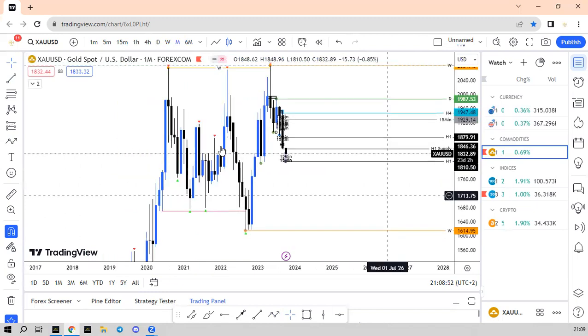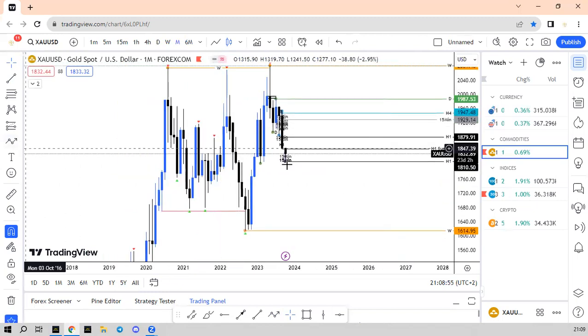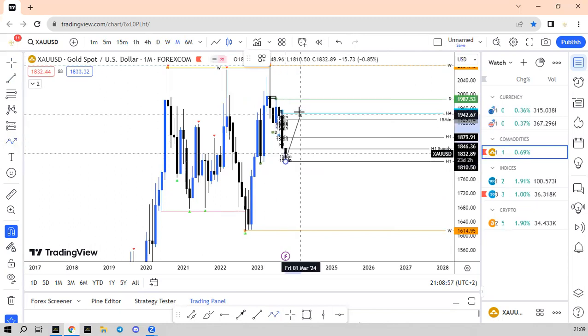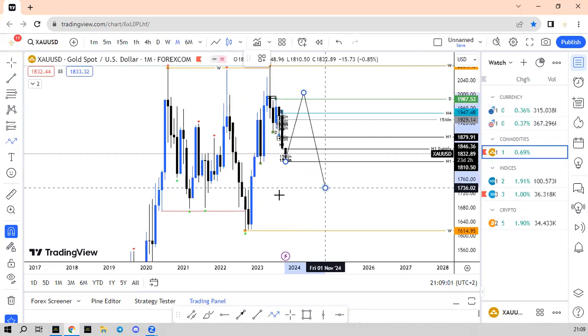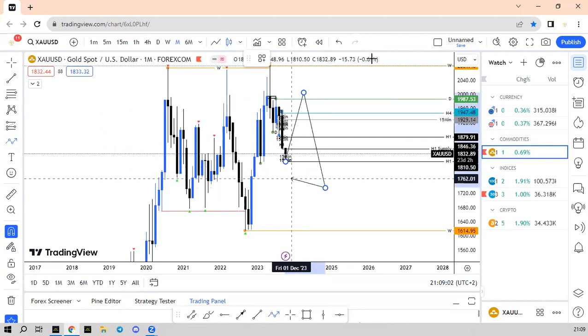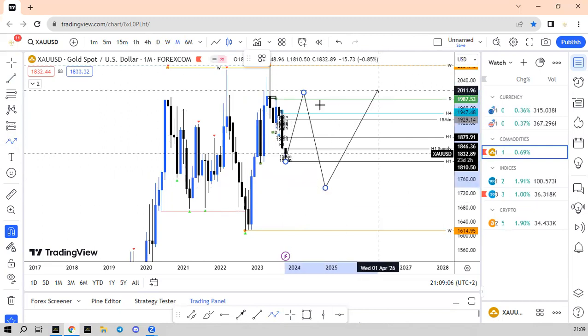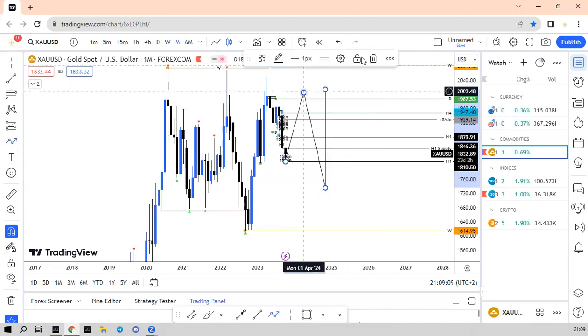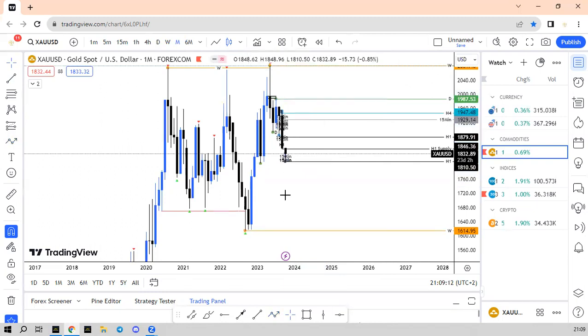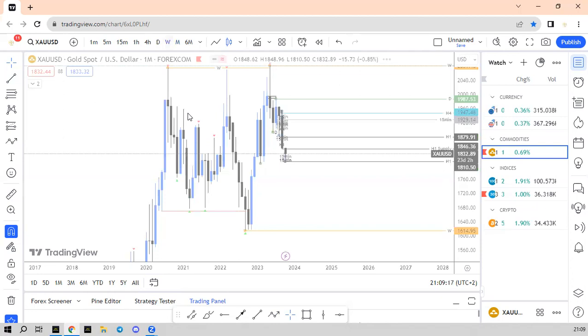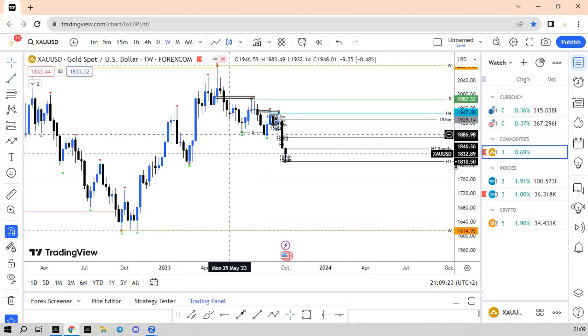I'm not ready to give a buy yet. However, if price does something like this or something like this, then it comes back down, then I'll definitely be looking for a buy. However, for now, I'm just going to continue with smaller time frame, daily structure point of view. For me, weekly didn't give me a setup yet. There's no setup for me to look for a buy yet.